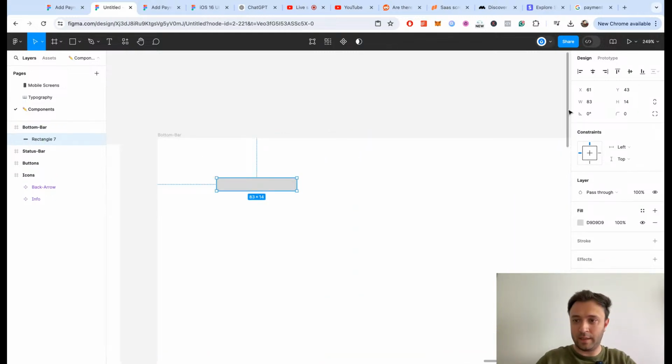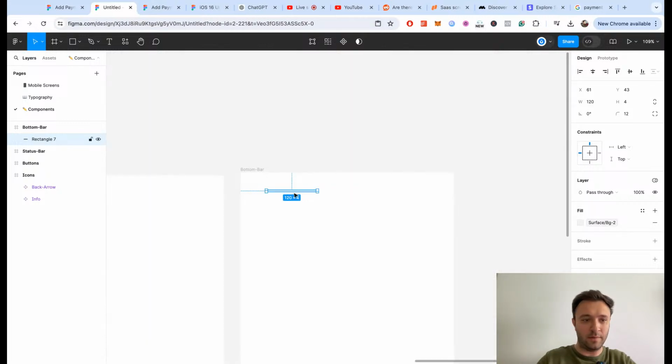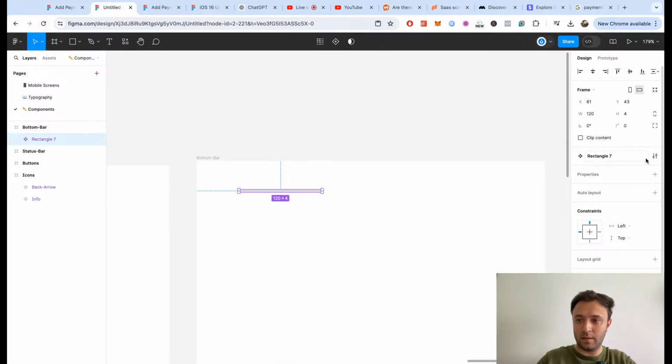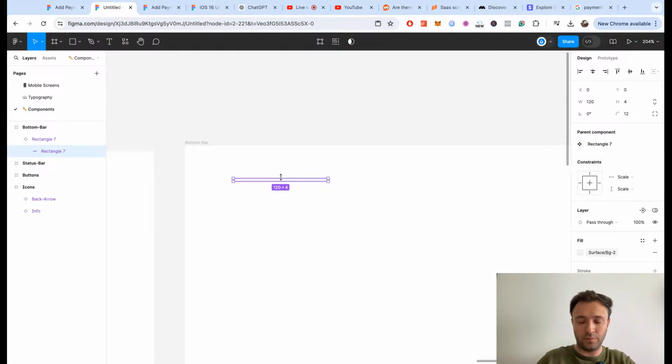Type R for rectangle, type 120, type 4, type 12, and this is going to be a background 2, and now let's make it into a symbol, and let's go here and just type background 2.